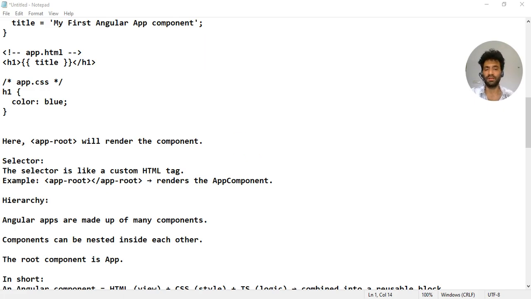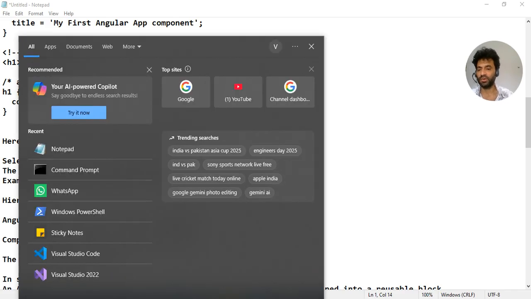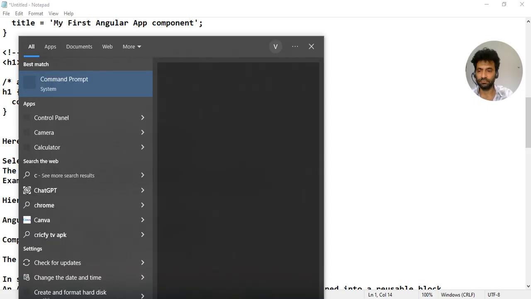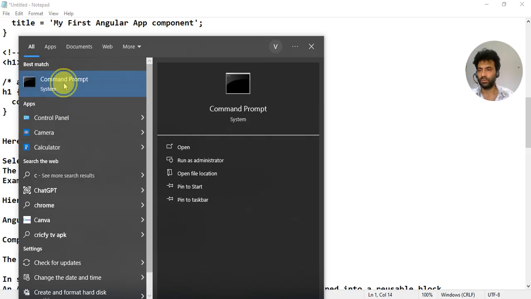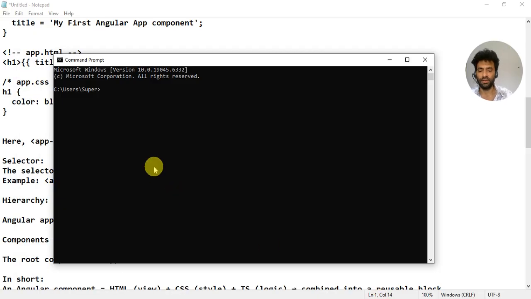So we'll create the project first. I already created the project day 4, so I just want to open that project. First I will open the CMD. In the CMD, I need to focus on my drive.